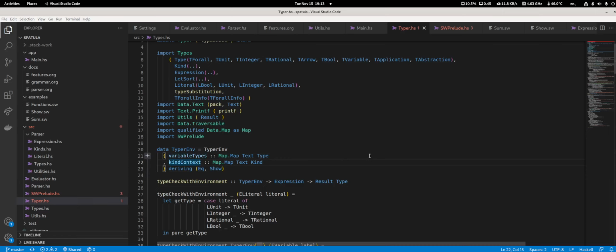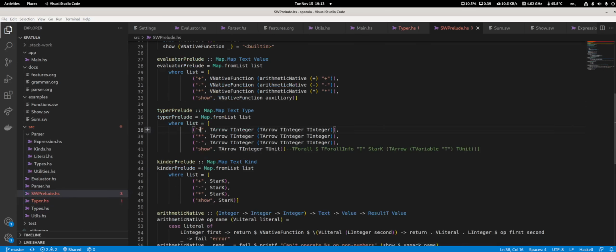Why do we need types in our initial environment for typing? Because there's no other way that the typer will be able to tell that this symbol has this type. Yeah, but why do we need that? It's because those ones will be present at runtime with native functions, right? Yes. Okay.